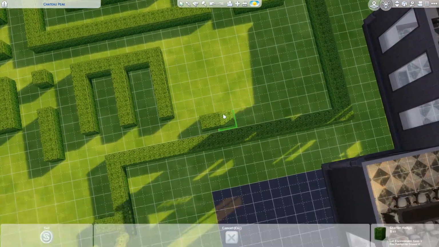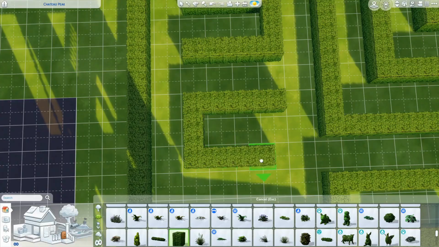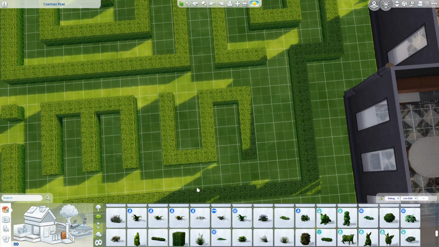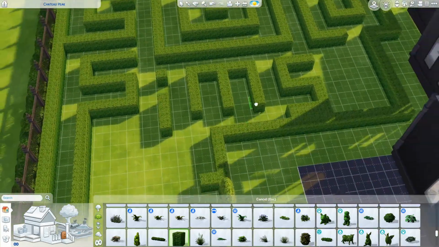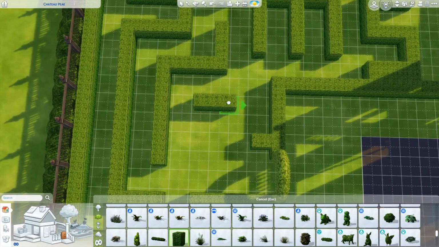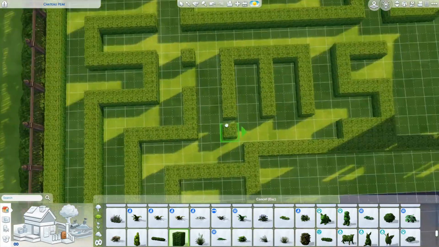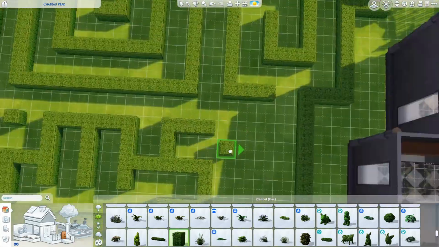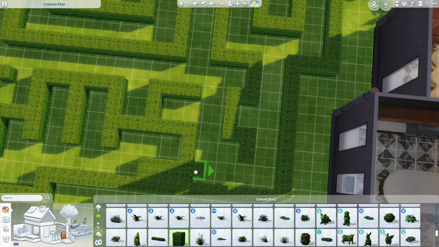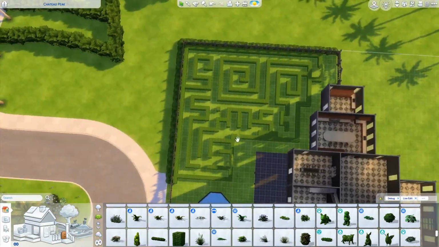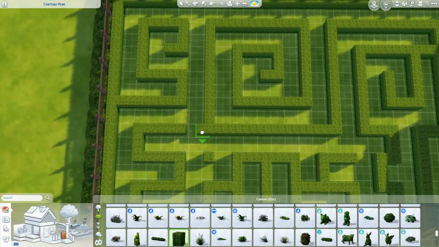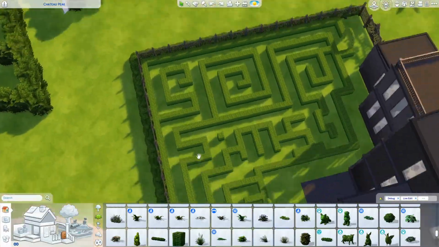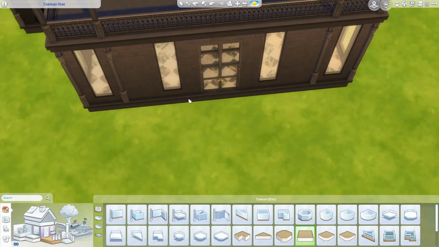I didn't want the letters to be all the same, so I moved them up and down. I think I do the S upside down, or sideways, just because. Oh no, I don't. I did, and then I decided I didn't want to. But this original bit here, there's a few different ways you could go, but then towards the end, there's only one way you can go, otherwise you'll get lost. This was really fun to build, really fun to make. Anyway, I was just mesmerized by a maze, trying to figure out how to get through my own maze.